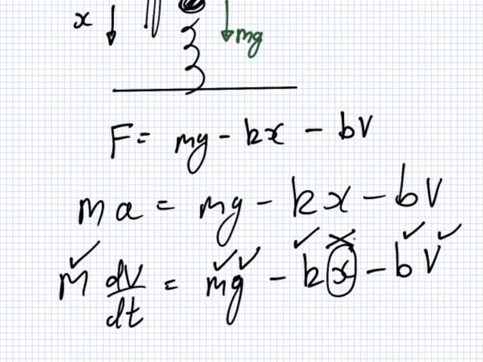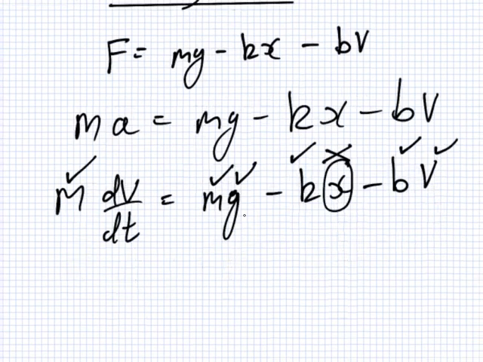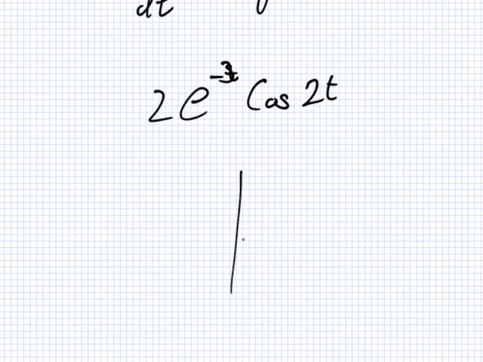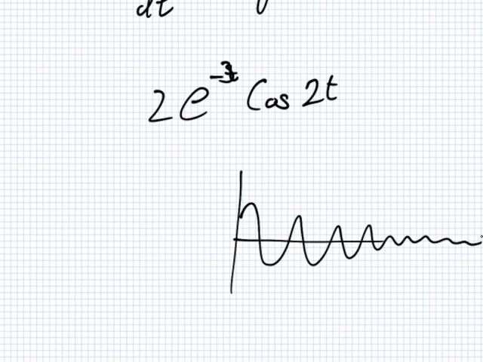So this whole worksheet was the steps you need to solve this. And at the end, you're going to get an answer that looks something like e to the minus t cos 2t, and maybe there's a 3 here and a 2 there. And when you graph it, your graph looks like this. So you were going to fully solve the spring problem, considering not only gravity, but also friction. So this is 100% realistic.